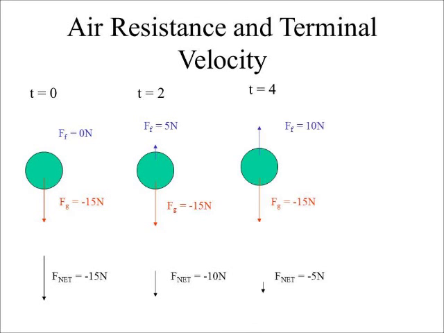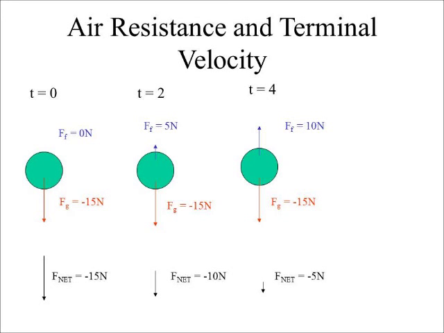When we get to a time of, say, 4 seconds, you can see that the air resistance has gotten a little greater. It's still speeding up at 2 seconds, so at 4 seconds it's still speeding up. And if it's still speeding up, then the air resistance force gets greater. If the air resistance force is getting greater, we are canceling more of the gravitational force and the net force is getting smaller. If the net force is getting smaller, the acceleration gets smaller.